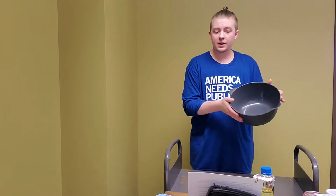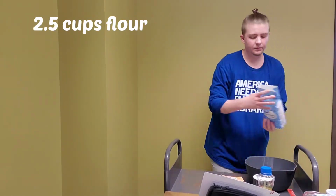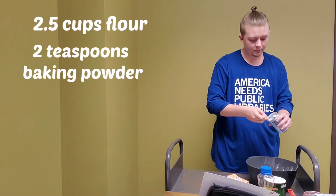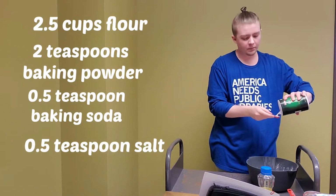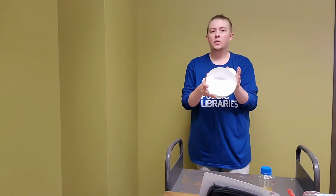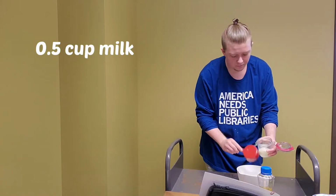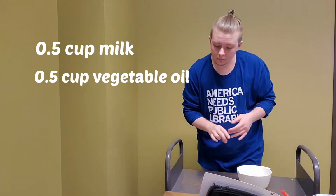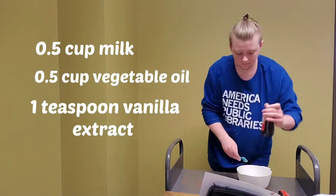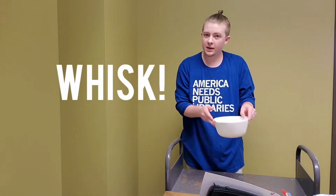In one bowl, mix up your dry ingredients. Give those a stir. In another bowl, go your wet ingredients. And you whisk these together.